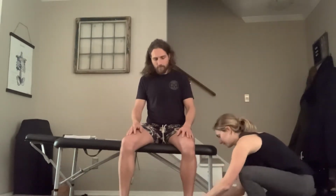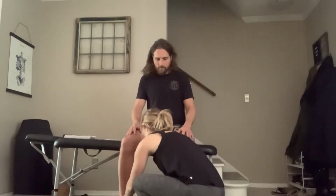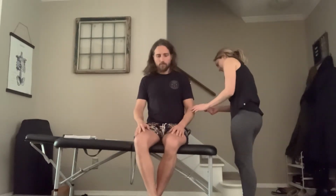Okay, next going to be Achilles. Okay, and then I'm going to be doing the Jendrassik. I'm going to do one for the upper and one for the lower. So I'm going to start with the upper, so you're just going to cross your legs like this. Perfect, and then I'm just going to do the triceps for this one.